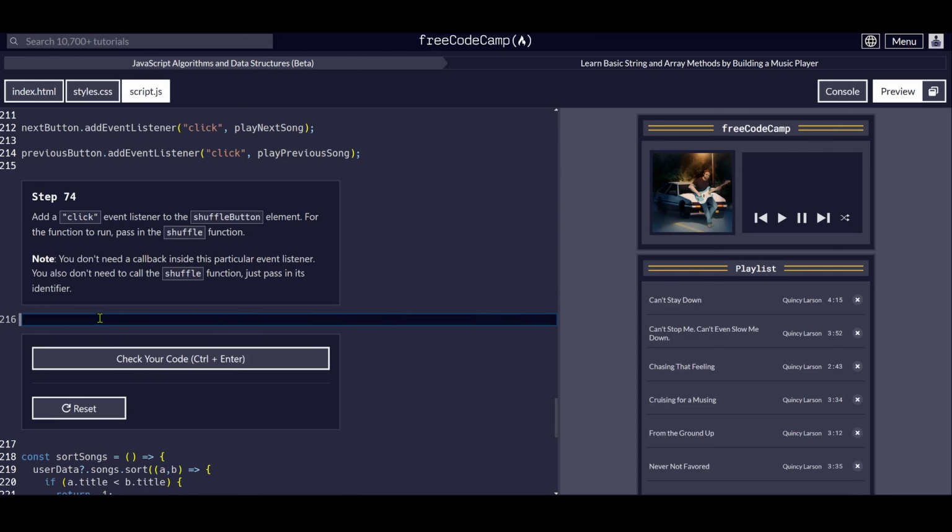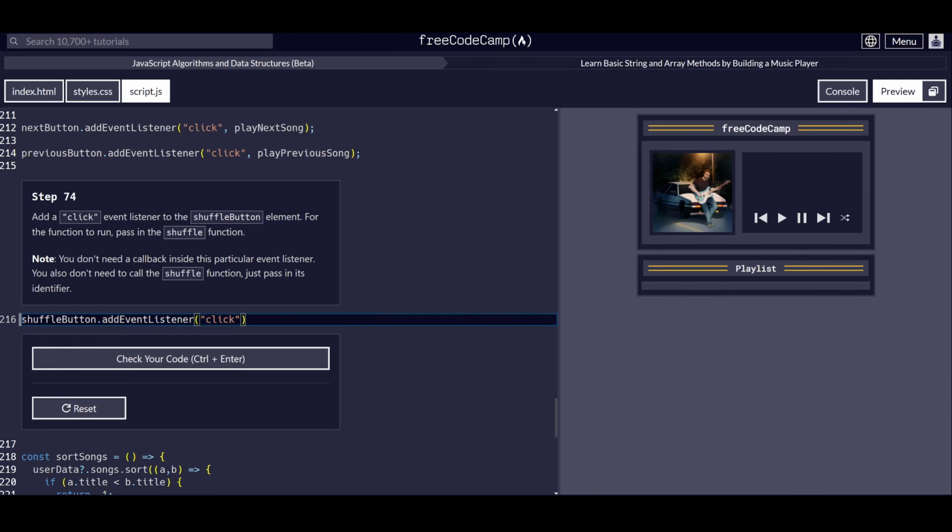Anyway, so add a click event listener to shuffle dot add event listener. Do we need document? Let's just do it. Event listener, click.